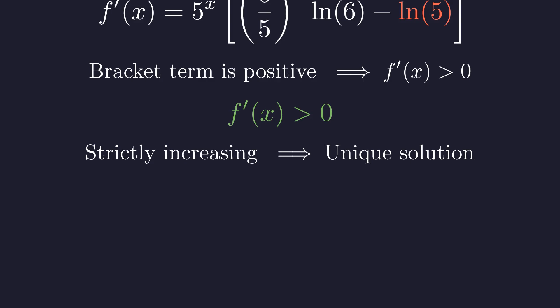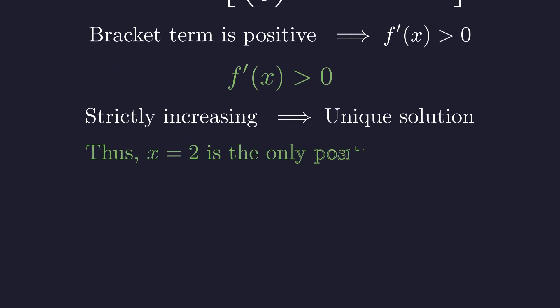And here's a fundamental property of increasing functions: they can only hit any particular y value once. So if the function equals 11 at some positive x, that's the only positive x where it can equal 11. Since we already found that f of 2 equals 11, we've located the unique positive solution. There can't be any other positive values of x that work.